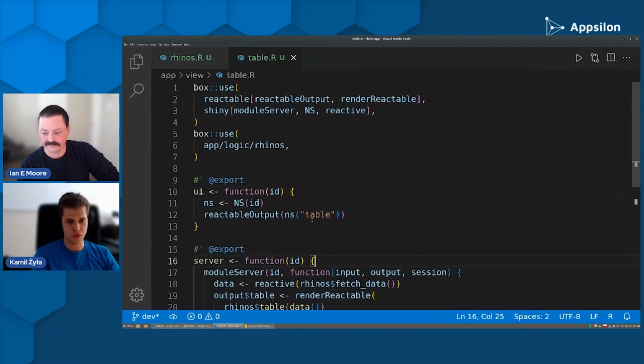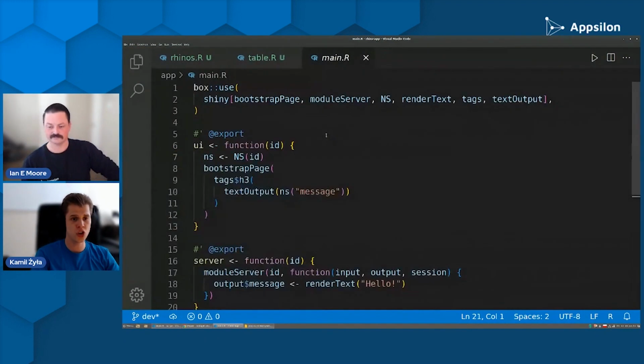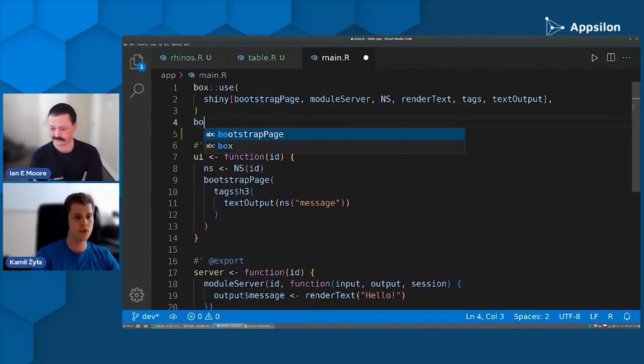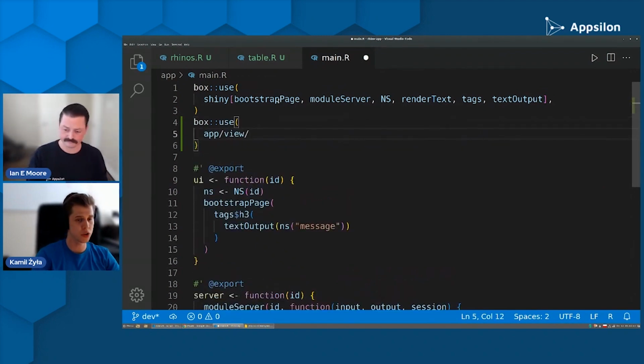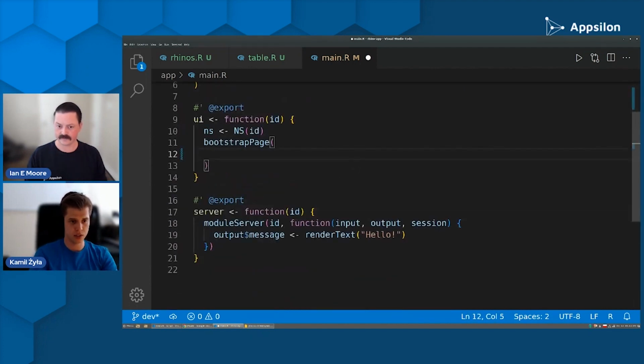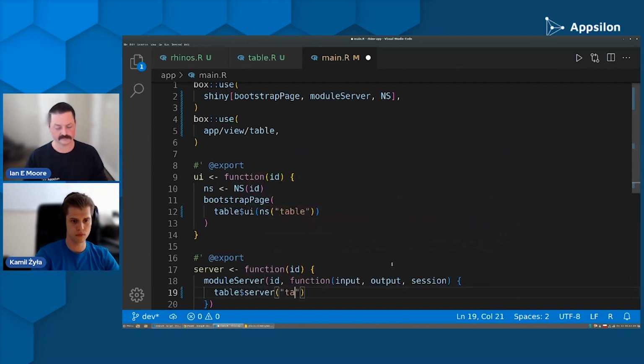So the last thing that we need to do before we can see this in action is to actually plug this module into our application. So we will need to go to the main.R file, which is the top level module, the entry point to the Rhino application, and add the module UI and server here. To do that, first of all, we need to import the module that we just defined. We can get rid of some of the code here. We won't need this placeholder code. We can replace these parts. And all we need to do is to just plug in the UI and server of our new module. We should be good to go.